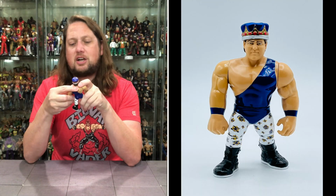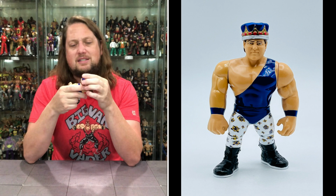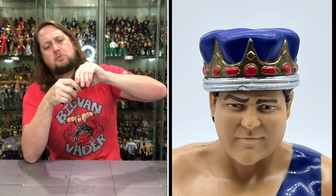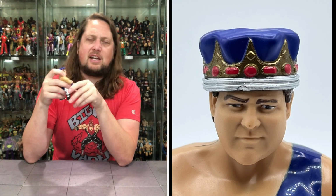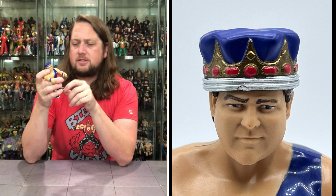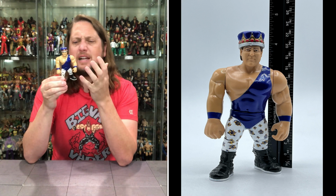It definitely looks like Jerry Lawler, but definitely looks a little almost cartoony in some ways, especially in the face. The crown does not come off. I guess I was assuming the crown came off, but I could see it back in the Hasbro days. They would have had it probably the same way as my imagination goes. Definitely one of the more iconic Jerry Lawler outfits there. The beautiful tights going on in the white with all the cool graphics on it.